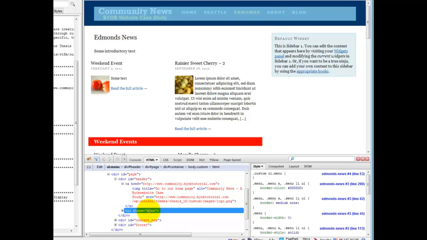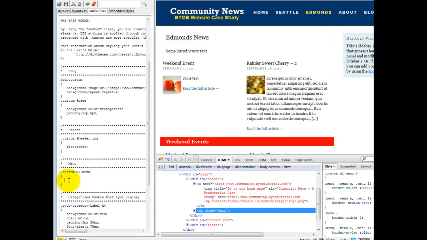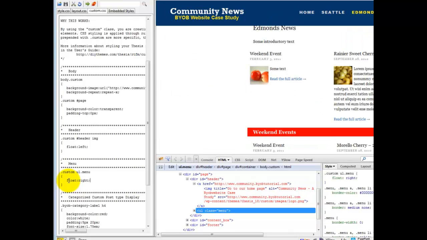And right now, because we haven't told it to float, its space actually goes over the top of the graphic, even though it doesn't show. But once we float it to the right, the space given to the menu will go down to its minimum size. So float colon right semicolon. Okay, so now it's dropped over there and UL menu is only as big as the menu is.